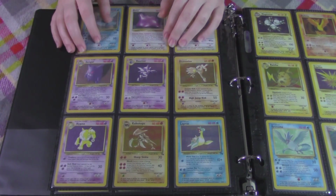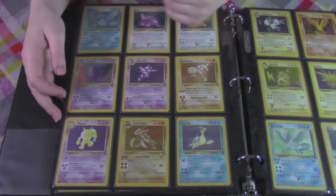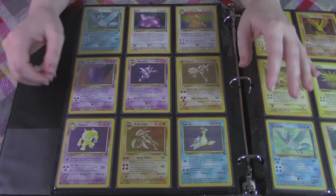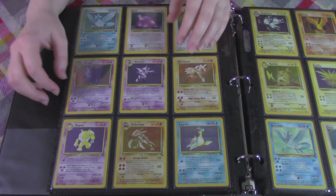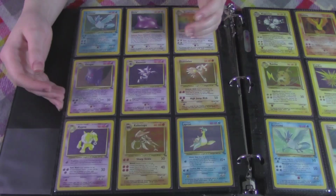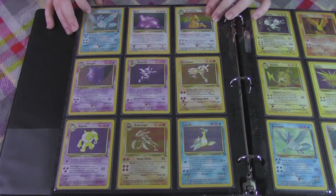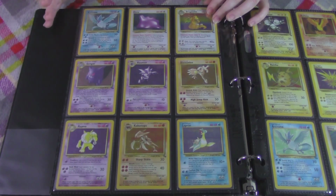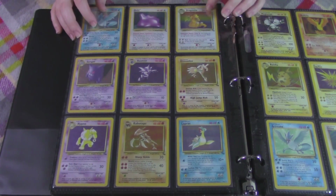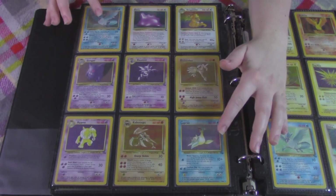When I'm collecting a lot of these cards, it doesn't have to be in completely mint condition for me to collect them, but I did want them in decent condition. And a lot of these cards are either some that I purchased online, or some that I've already had in my collection, even back when I was younger. But I remember when I got this one, I was very excited to get it because it was in great condition. And the holographic looked really good. I love the rainbow look on this Dragonite too. Yeah, definitely Articuno and even Lapras down here. They were also some of my favorites too.